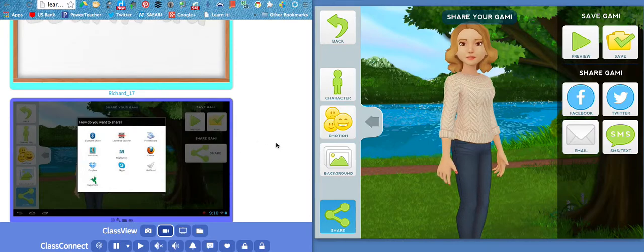But all in all, you can accomplish the same thing on both of them. It just comes down to a matter of the sharing options being just a little bit different depending on the device that you have. So again, all in all, it's pretty much identical on both of them. You can pretty much accomplish the same thing on both the LearnPad and the iPad.